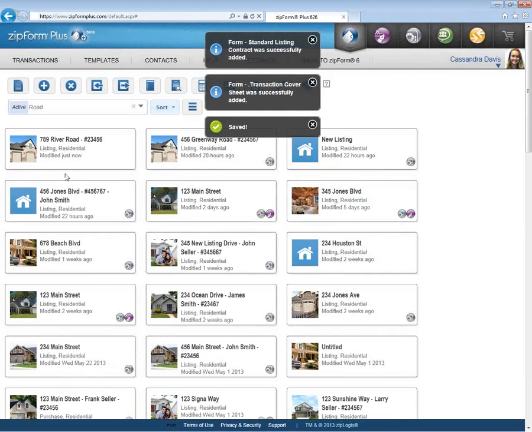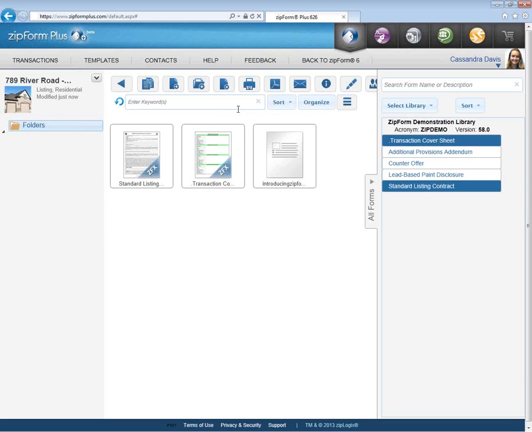And what this does is it adds that new file. You can see it was already added, and it adds the forms from my template that I used, as well as this document that I had added for that template. And it lets me start working in my file. So the first screen you see is this transaction file, and the new zipForm Plus file is made to work with you and stay with you as you move through this transaction.